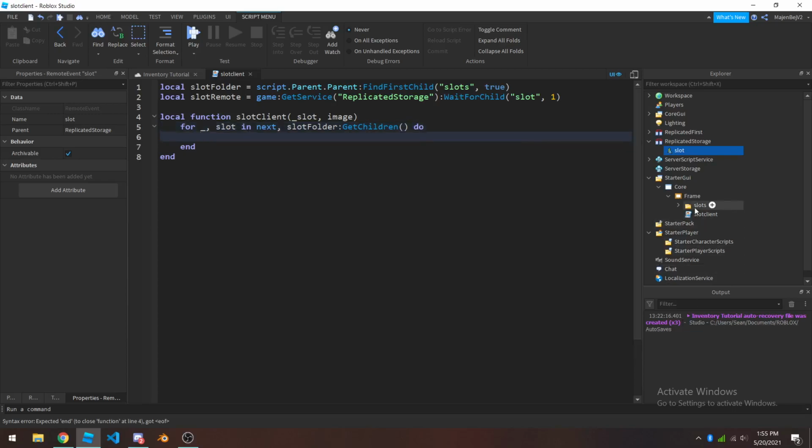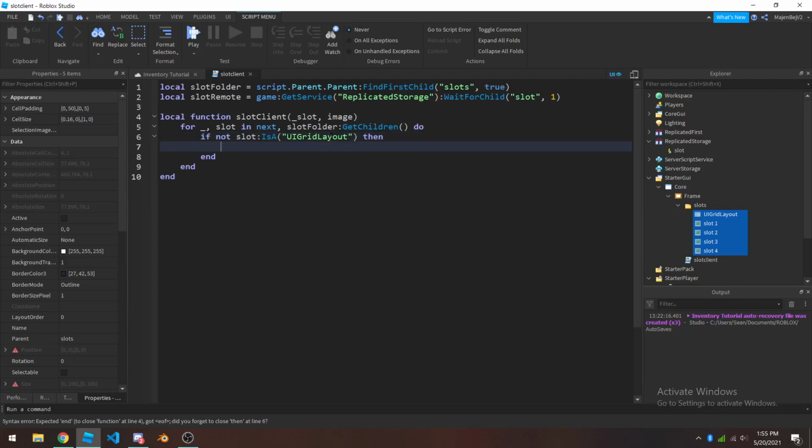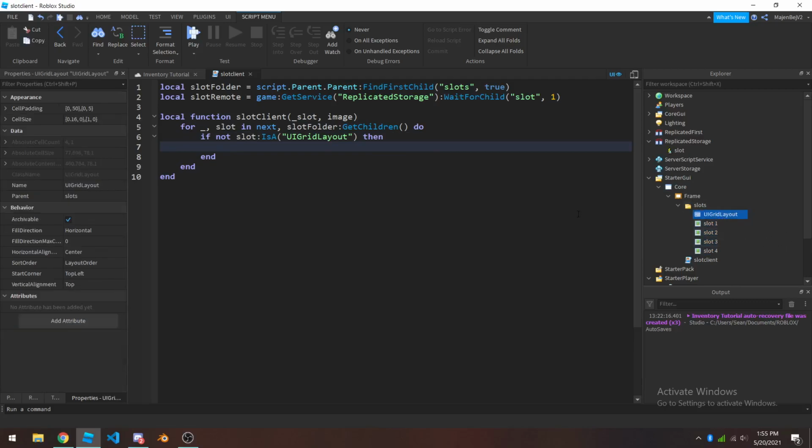So this will go to our slot folder right here, and then get every single one of these values inside of slots. So then we're going to check if not slot is a UI grid layout, then. So if it iterates through all of this and finds this, we're not going to count that because we don't want to edit that.